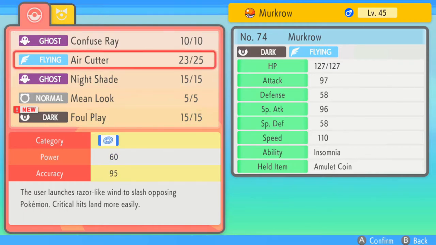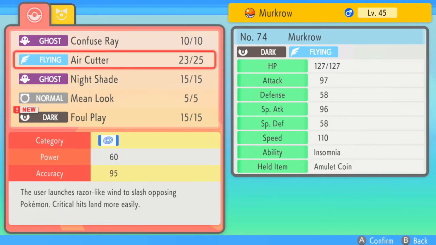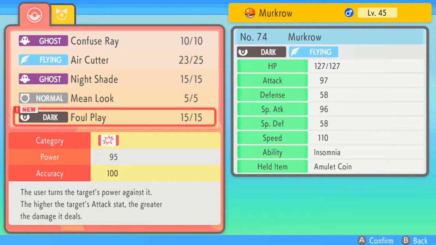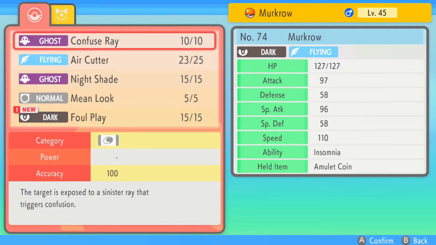I like nightshade, it's good though. Cause I like having mean look. I might need that, so I'm trying to keep that for a certain Pokemon. Foul play. It's dark. Also, oof. Also kind of want to hit. Yeah. Ear card's good though. Vision would be good.